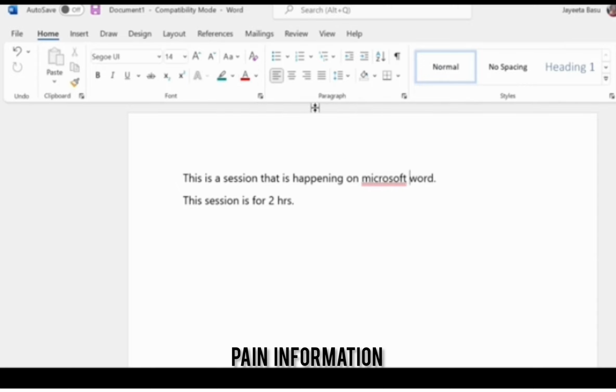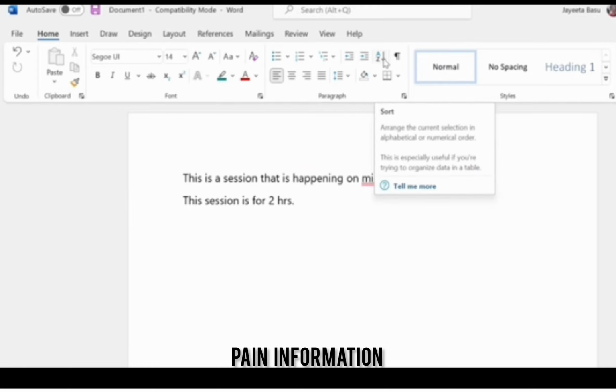Then you have the paragraph. We will also be talking about it really descriptively. You have the left, center, right, and justified alignments. You can add bullets, sub bullets as well in your document. You can decrease the indent or increase the indent.